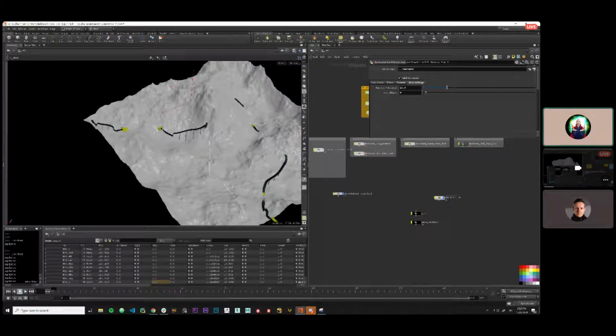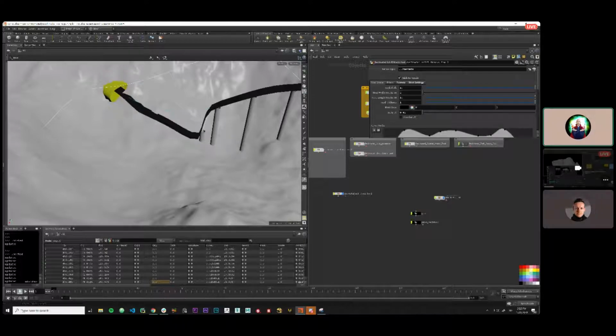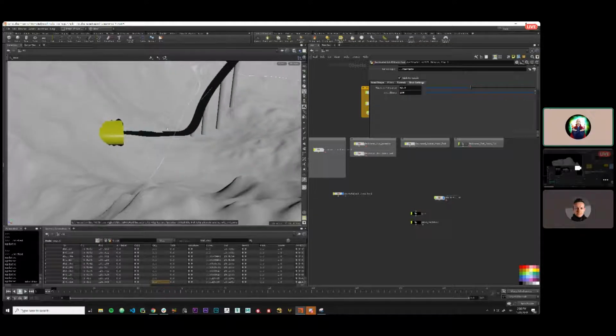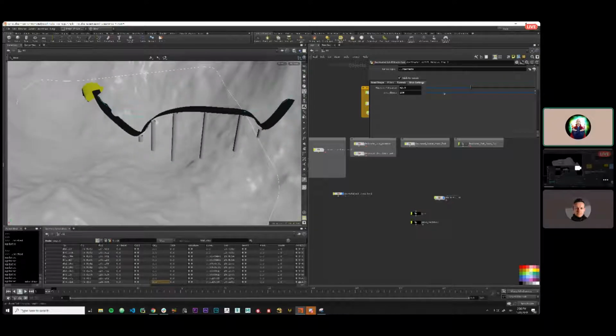For the pillars, you can also change the smoothness of the road, because you see here, you don't want to have those big steep bits. Yes, exactly. You can also change the resolution here. By increasing the smoothness, you can try to avoid those steep angles.